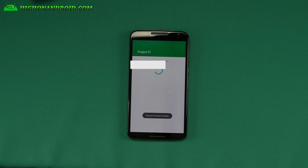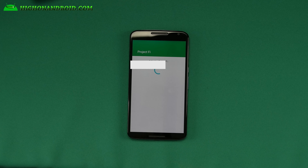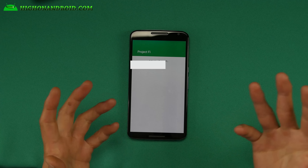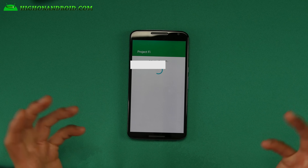I'm not sure if Project Fi works on any custom ROMs, so we'll find out. But for right now I need to just activate it. I'm not sure why Google made it so Project Fi only works with Nexus devices, but they probably designed the Nexus 6 with this in mind months ahead. Project Fi actually works with T-Mobile and Sprint, and this phone has Sprint bands and does work with Sprint. So that could be why — you may need a phone that works with T-Mobile and Sprint.